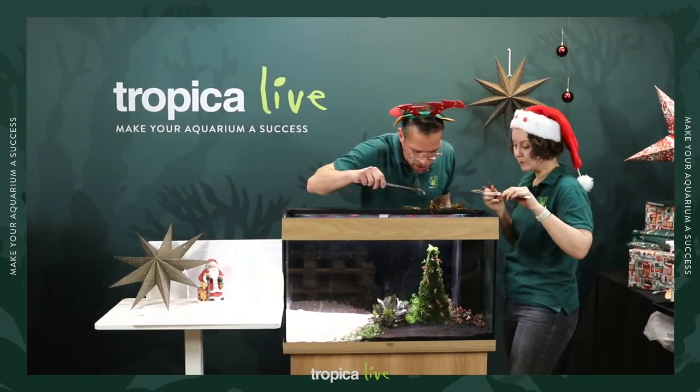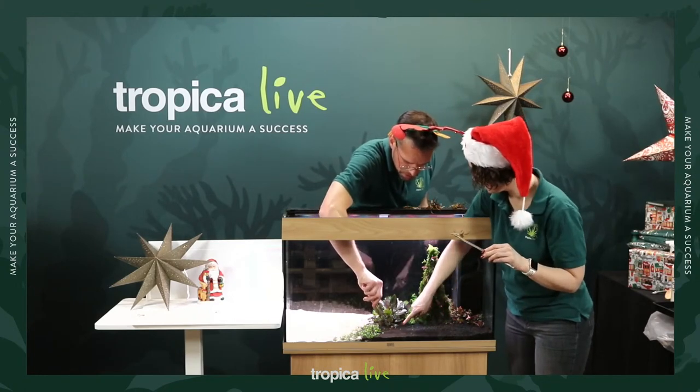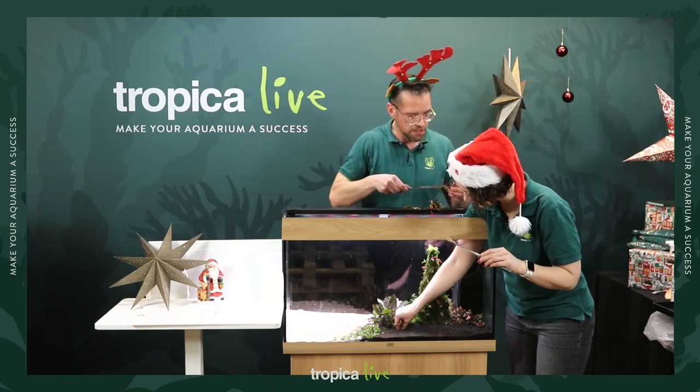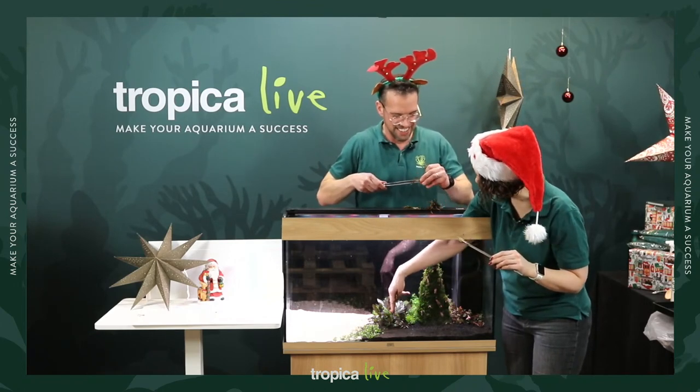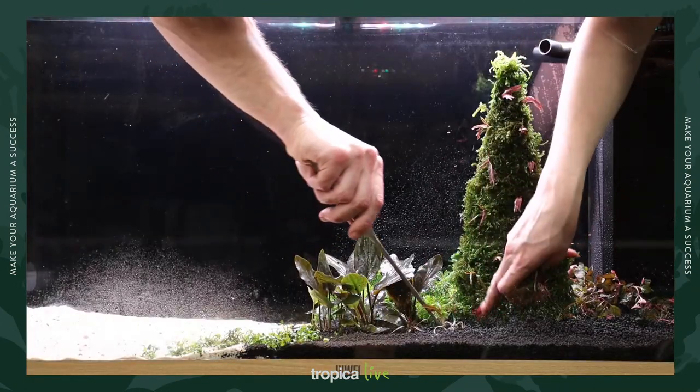Where are we planting the...? We're planting in this area here. Cool. So it's not quite that far, George. Over here. Oh, sorry. George. So about halfway in front of our little accent plants that we have over here, and then we're going in front of the tree. Oh, okay.